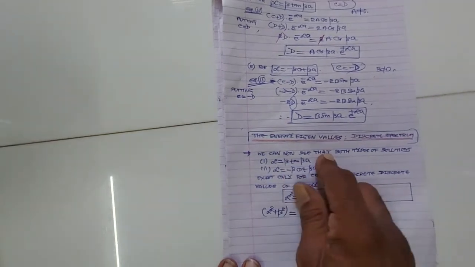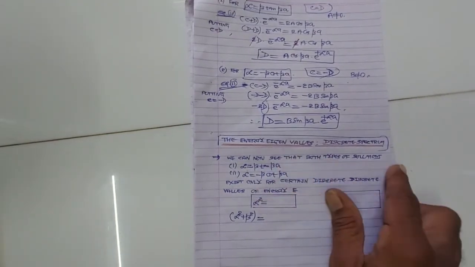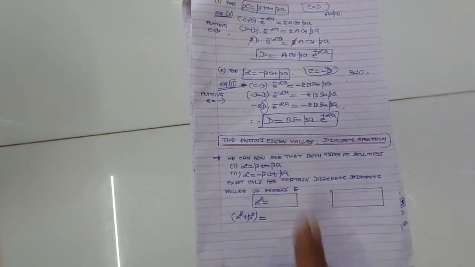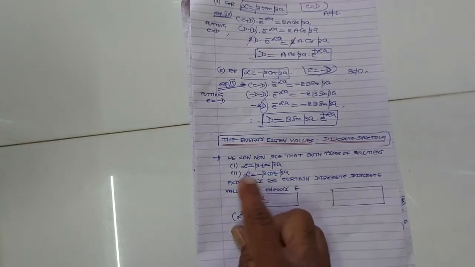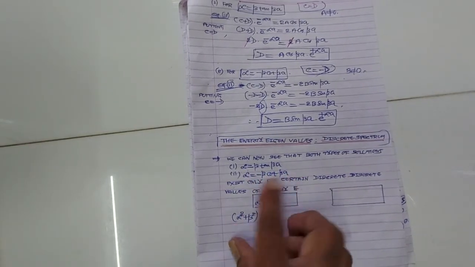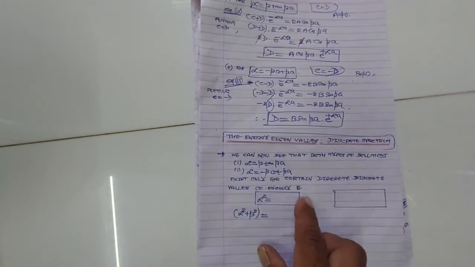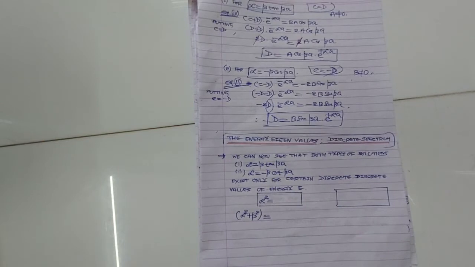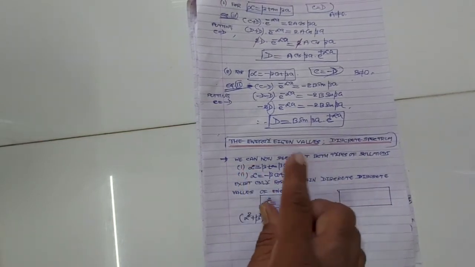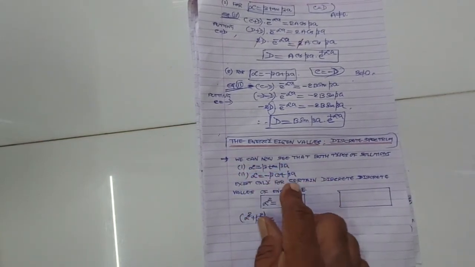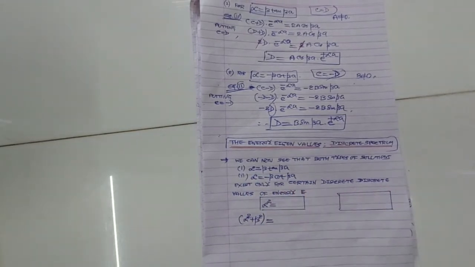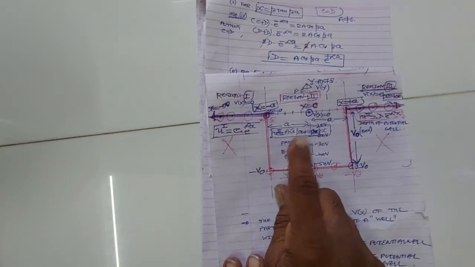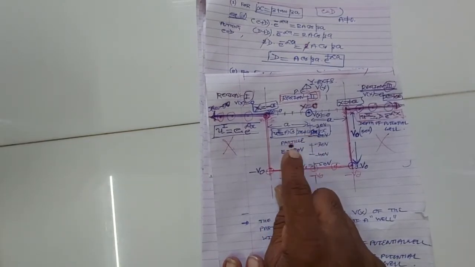So we can now see that both types of solution, the first type alpha is equal to beta tan beta a, and the second type alpha is equal to minus beta cot beta a, exist only for certain discrete values of the energy. For any arbitrary energy values, both the solutions do not exist. These solutions exist for certain discrete values of energy, and those discrete values of energy E are nothing but the energy eigenvalues of the particle inside the square well potential.